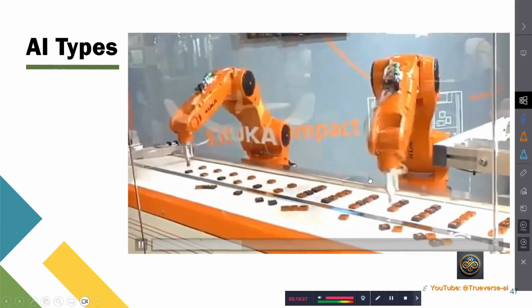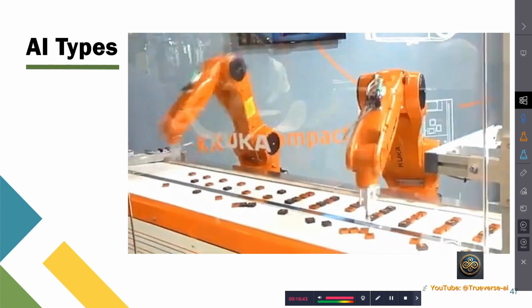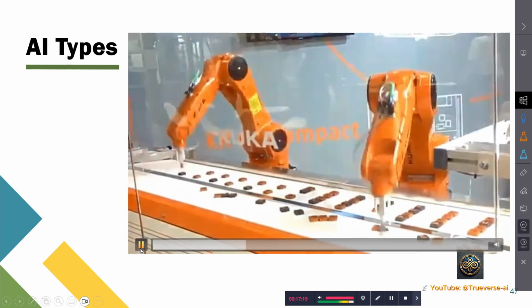While ANI is useful for performing specific tasks, remember that ANI includes many kinds of intelligence. Currently, we have still not fully covered ANI. So don't think that ANI is a very low level of AI. It can be very complicated AI, but the domain is clear. As I mentioned before, you cannot switch from one domain to another. When you design AI for robotics, you cannot suddenly use it to diagnose medical conditions. It lacks the cognitive abilities of humans.